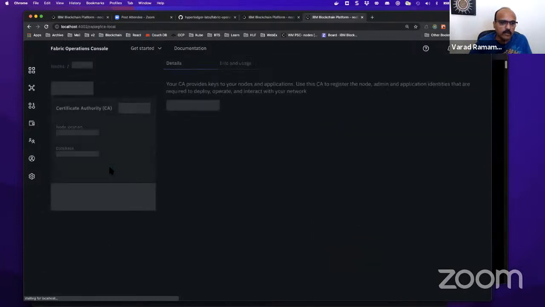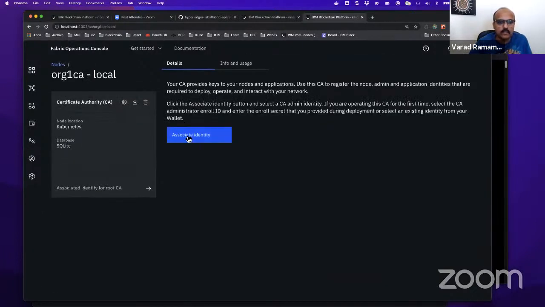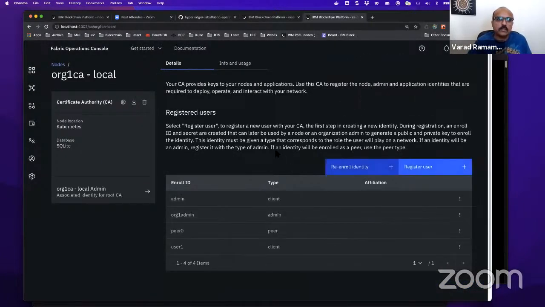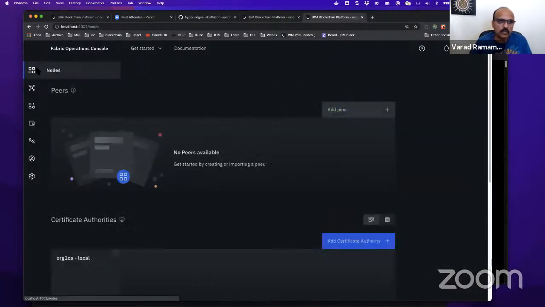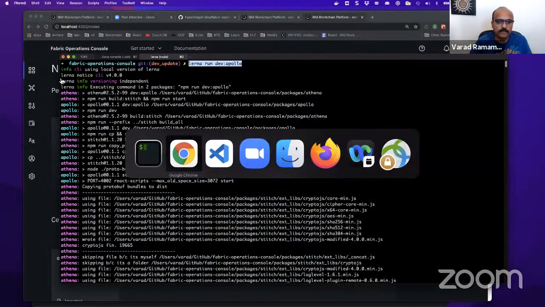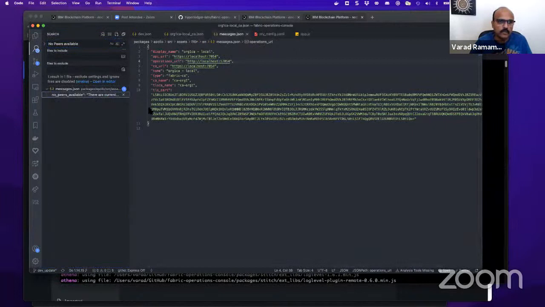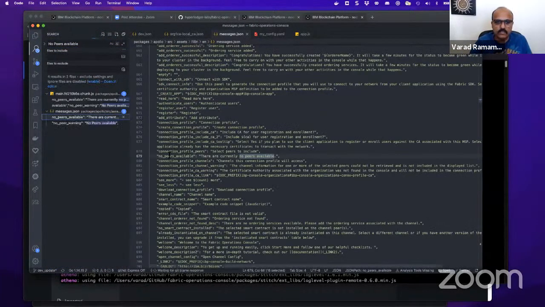So the component got imported, and you can click on it and drill down and say, I want to generate a certificate from this CA. Boom. Now you have the component imported, and you have a development system running. Let's say I just want to change some stuff, like the peer available message or something. So I go somewhere. It's not a very useful demo, but I just want to demonstrate that you can change it, and the changes will be live.